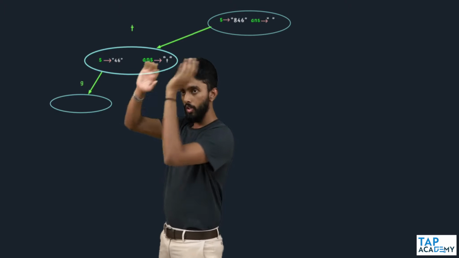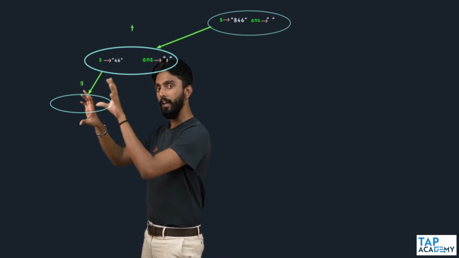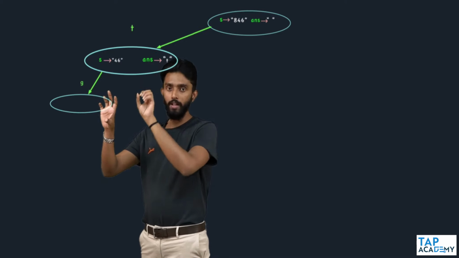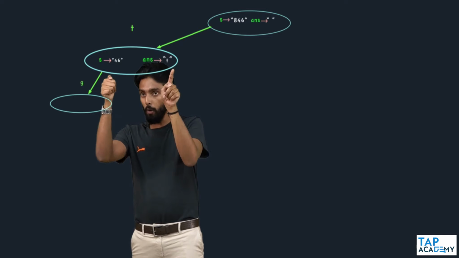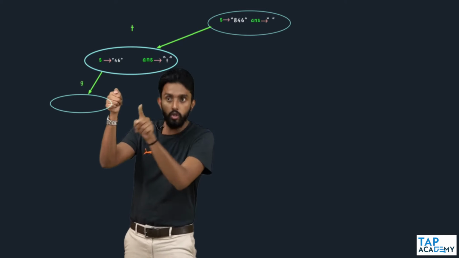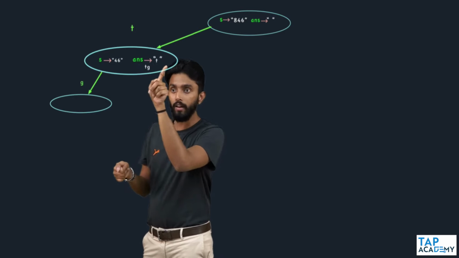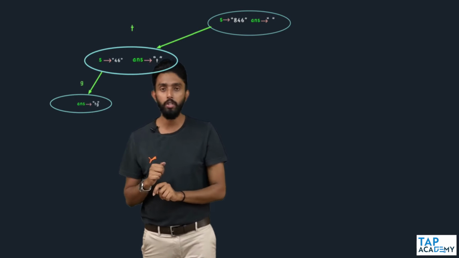Forget about H and I. Now let's go to G. If I pick G, then that should be there in my answer. Already, because you pressed 8, you got T. Now you're pressing 4 and you're saying I want G. So you have to concatenate G. So see, I'm concatenating G and I'm sending it. So the answer will become TG.